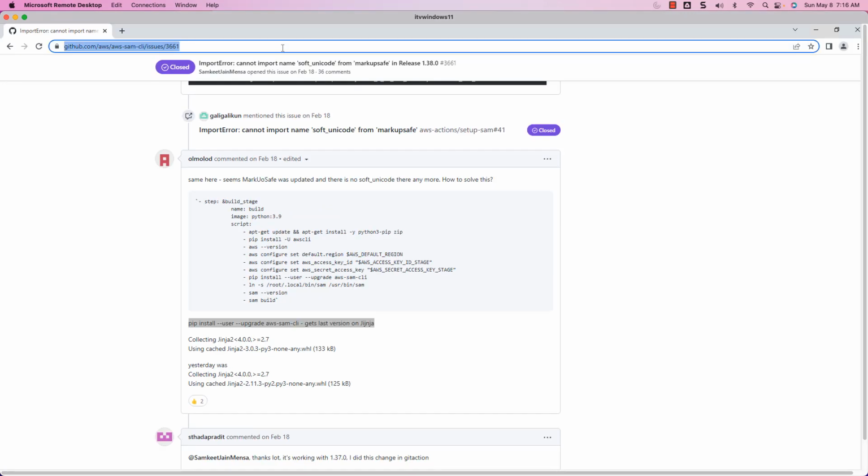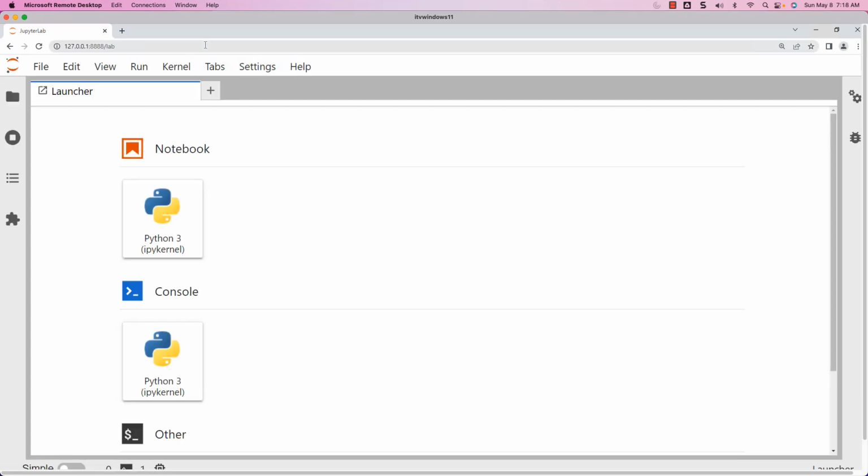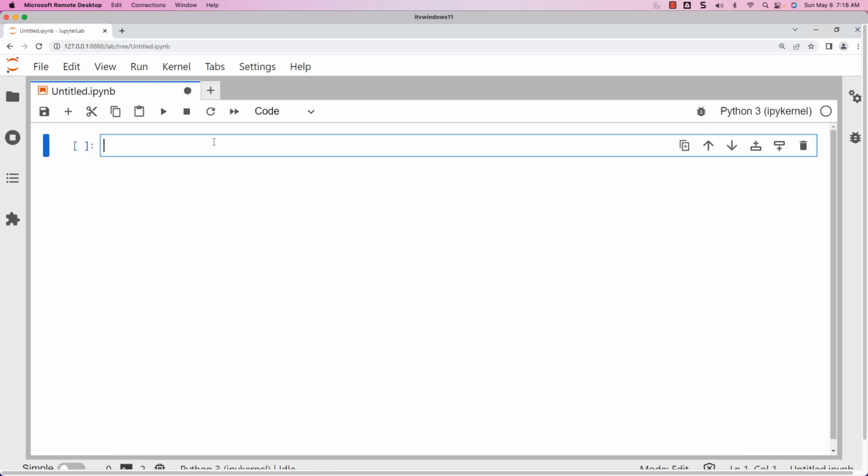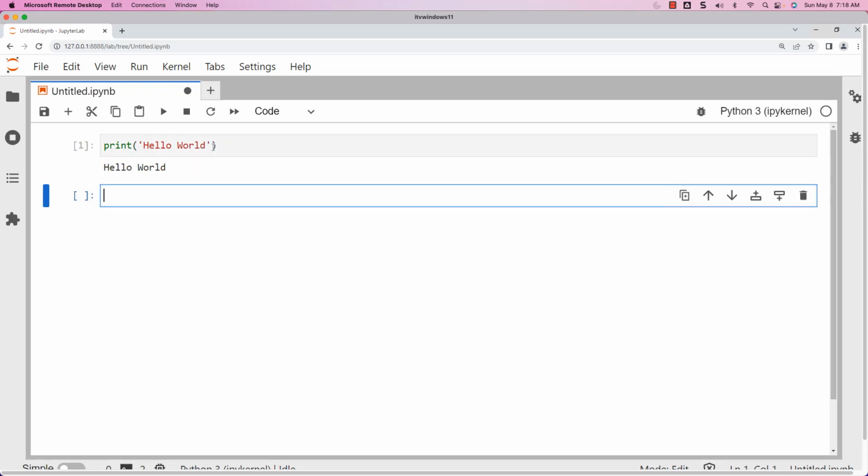Let me paste here. After pasting, once you hit enter, it will actually launch the Jupyter based environment as part of your browser. This is how you should be able to set up Jupyter Lab using pip. Then you should be able to access it without any issues. You can also validate by clicking on Python 3 kernel. Then you can say print hello world. Then run it. If everything is set up properly, you should be able to see the hello world message here.